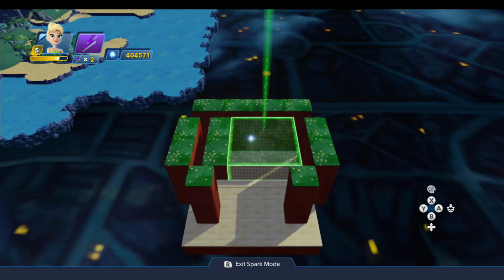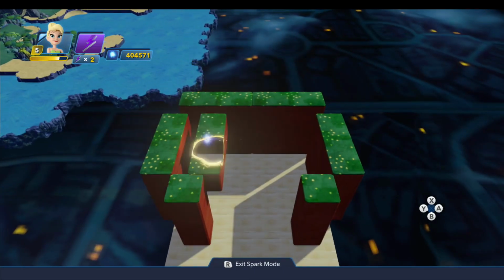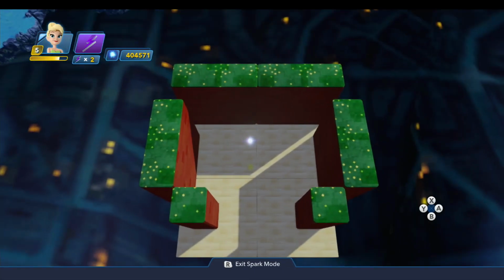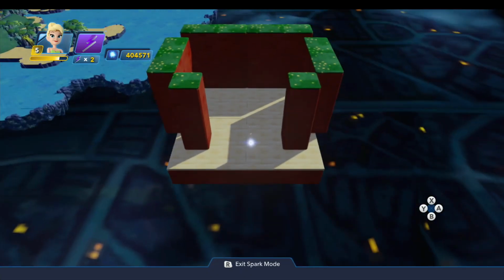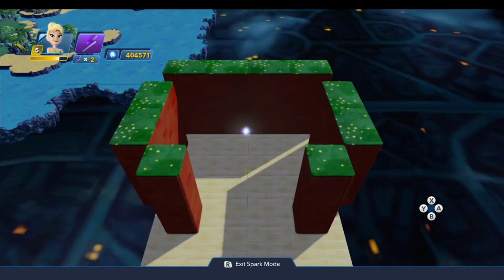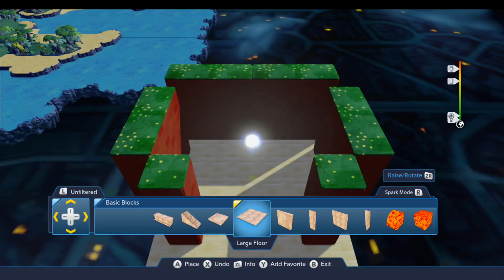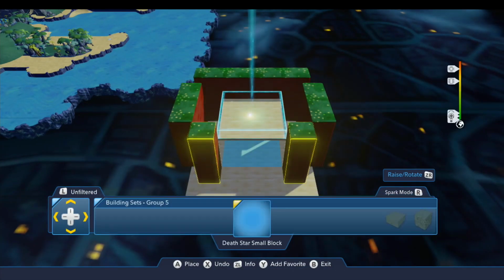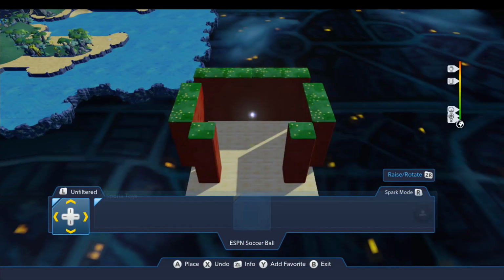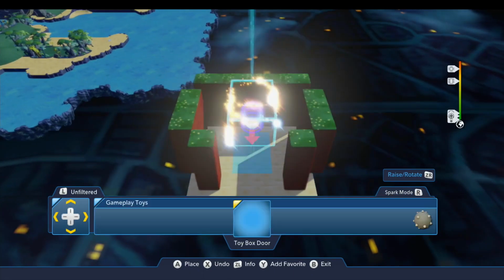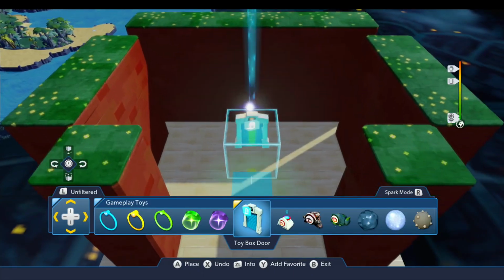And we could actually take these pieces out for right now, just so we can see what we're doing. Okay, next thing we will do is put in our toy box door. And that is up under Gameplay Toys.